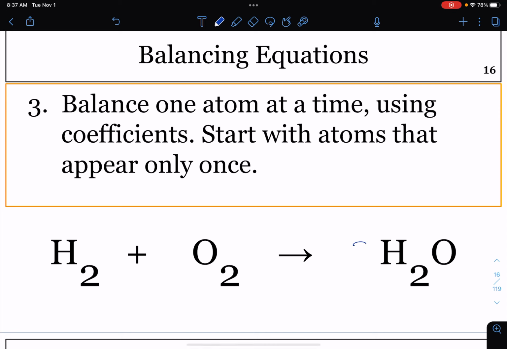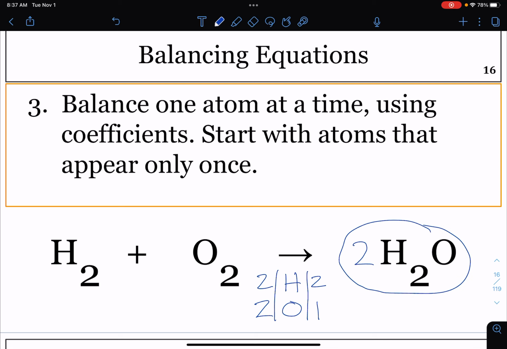But if we were to change and put a 2 right out in front, so that this chemical reaction produces 2 water molecules, you can now see that we have a total of 2 oxygen atoms on each side of the arrow. Before we had added the coefficient 2, we had only 1 oxygen atom. Now that we have 2 water molecules on the right-hand side, we'll cross out the 1 and write 2 oxygen atoms on the right-hand side. We still have 2 oxygen atoms on the left-hand side, so oxygen is balanced.